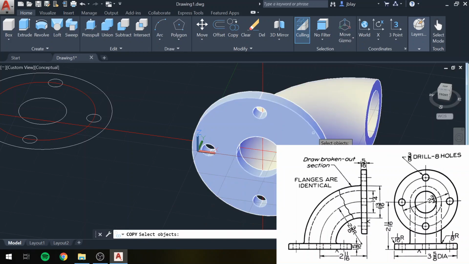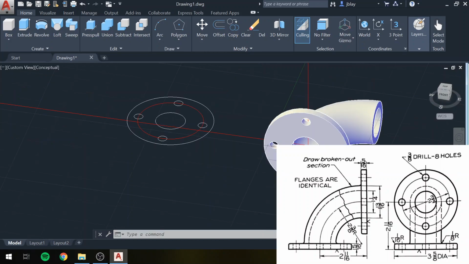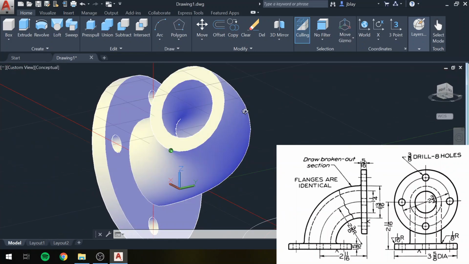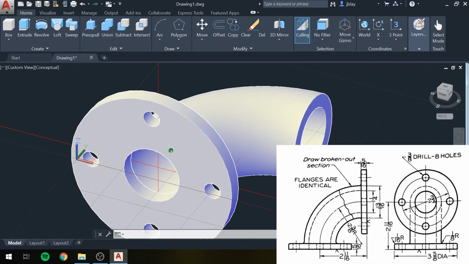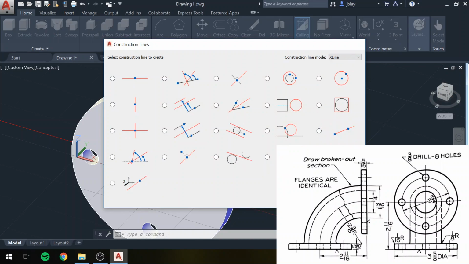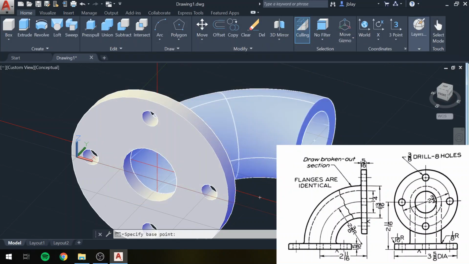Make sure these two aren't intersecting. They look good, and then we'll make a copy of this and place it up here, like we did before. Let's put construction lines, just like we did on the other end, so that we have something to snap to. Probably a much easier way to do this that I'm not realizing, but it's the best way that I found.